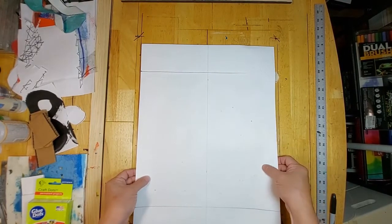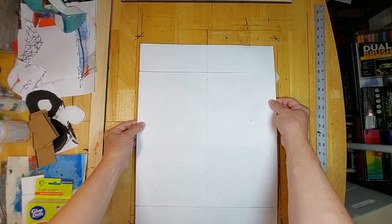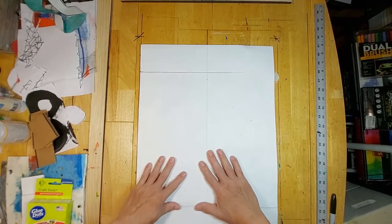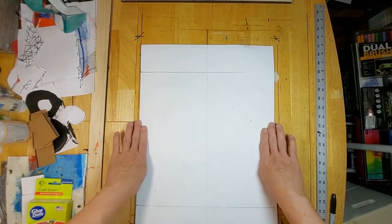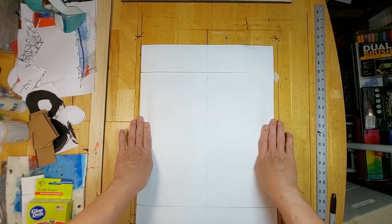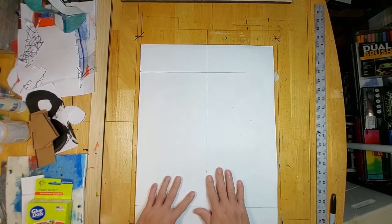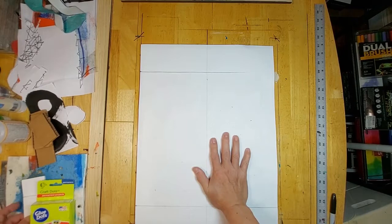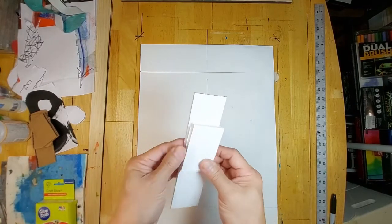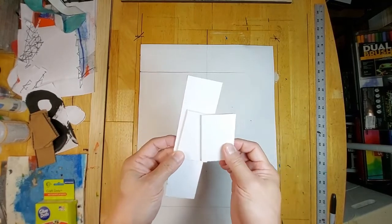So now I know for sure that my print is going to be in the middle. It'll be even on left side and right side. Okay. And then here's the important part. I cut, this is foam core, or you can use cardboard.